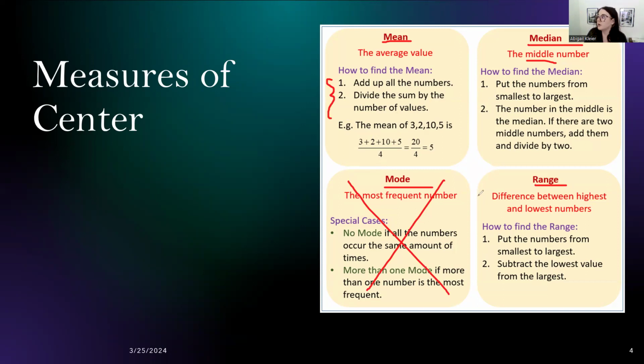And then finally, we have range. Range is the difference between the highest and the lowest number in a data set. So when you're looking for range, you're really looking for what is the vastness of the data set. And so in order to do that, you're again going to put in your numbers from your data set from smallest to largest, and then you're going to identify the largest, your maximum, and your lowest, the minimum, and you're going to subtract those values. So again, it's important to understand how to calculate these three different measures of center, especially as we talk about measures of center in this lesson.